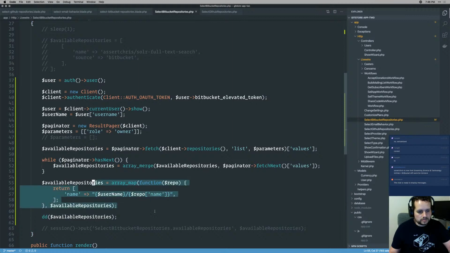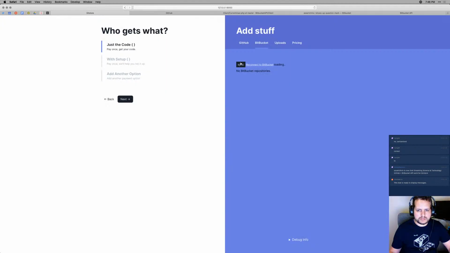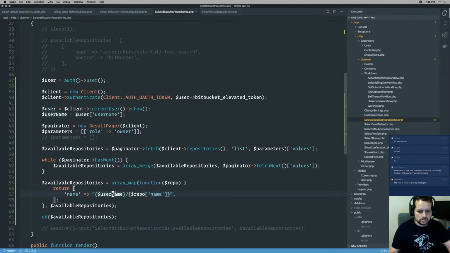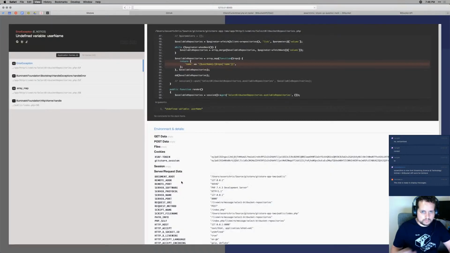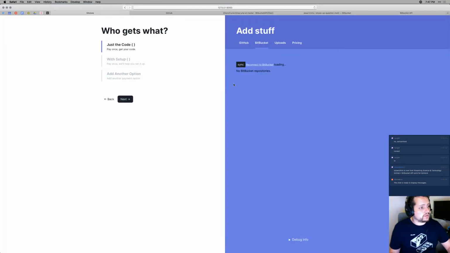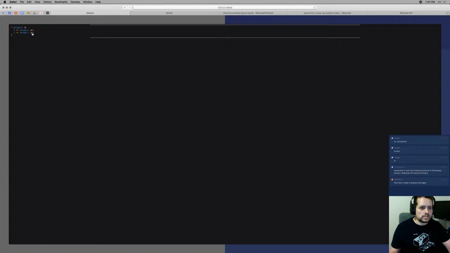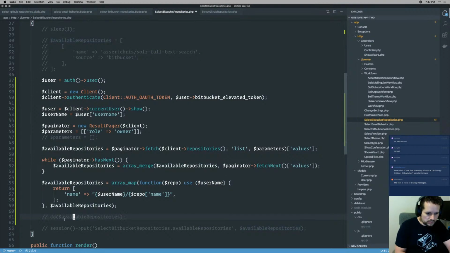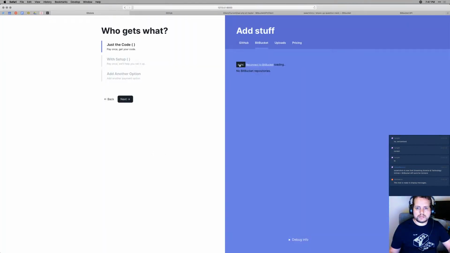Okay, but for some reason this isn't executing here, is it? Oh, I need to use this variable as well to capture it in scope. I don't think that's the issue though. Not entirely. Oh, it totally is! That's totally the thing. Okay, so if I put this DD off and I do that, do a sync.